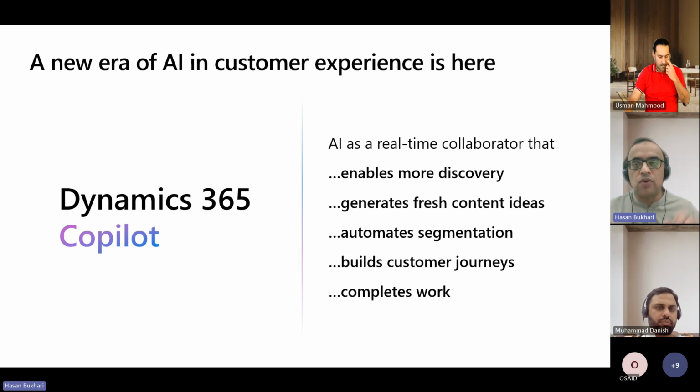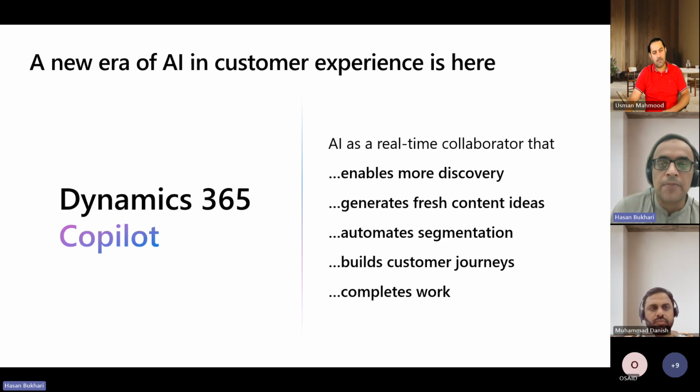So AI will help you with this customer segmentation, and ultimately it will help you build a personalized customer journey. Maybe for Fortune 500 companies you want a different customer journey. Maybe for tier 2 or tier 3 customers, you want a different personalized customer journey.